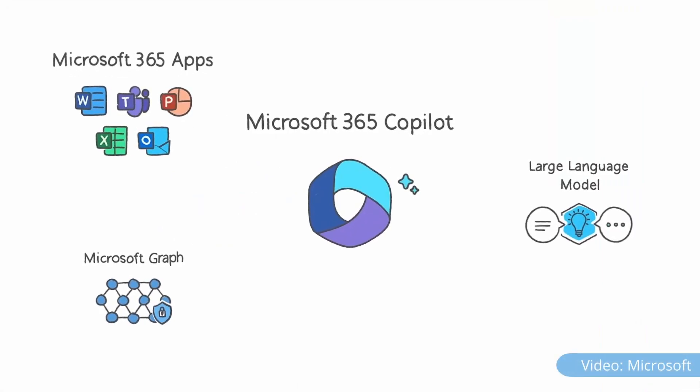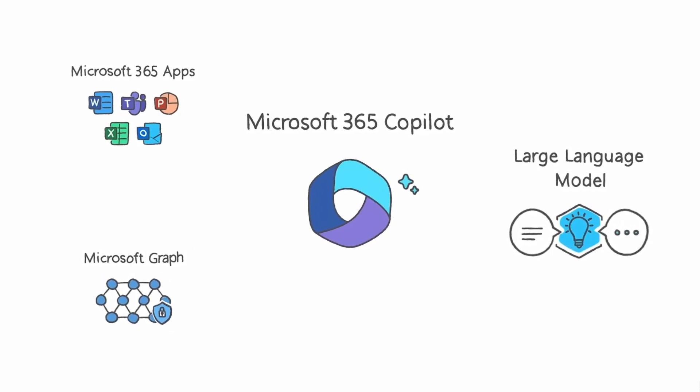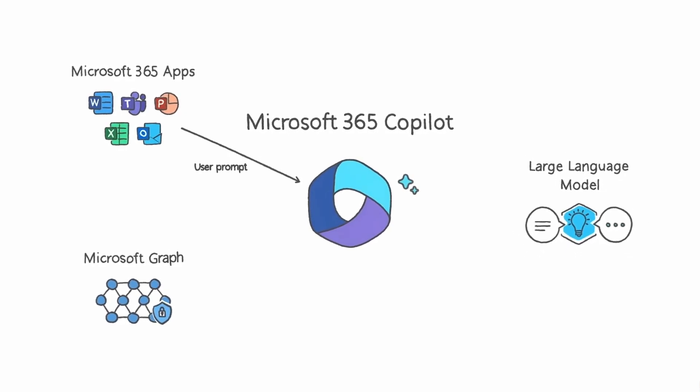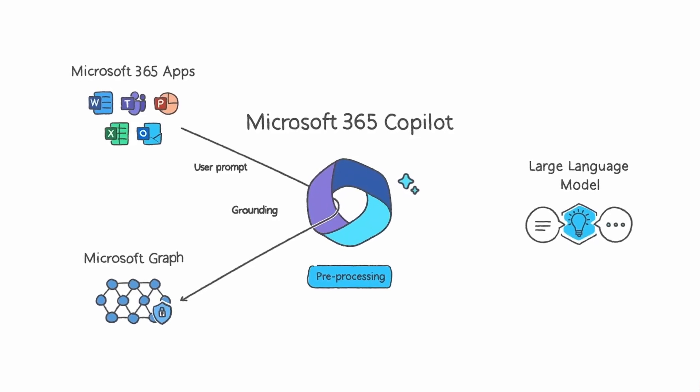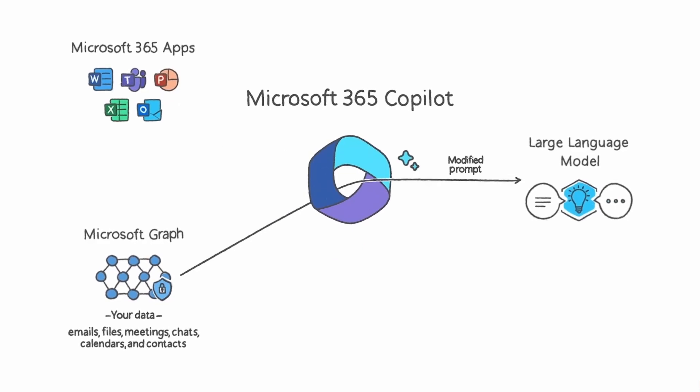Copilot is really the combination of three products: the apps you use every day like Outlook, Word, and Teams; the data layer that drives Microsoft 365; and an AI foundation model. When you use a product like ChatGPT, you write a prompt that includes the context, it gets sent to the AI, and you get a response. With Microsoft 365 Copilot, there are some important extra steps. Your prompt gets pre-processed by Copilot, which then uses your Microsoft 365 data — relying on the Microsoft Graph and the new semantic index of your data — to find relevant context to ground your prompt request. All that data comes together and gets sent to the AI model. In the background, the AI may respond with a need for more information, and Copilot will provide it in an ongoing dialogue until the AI has the best data to give you the best response.